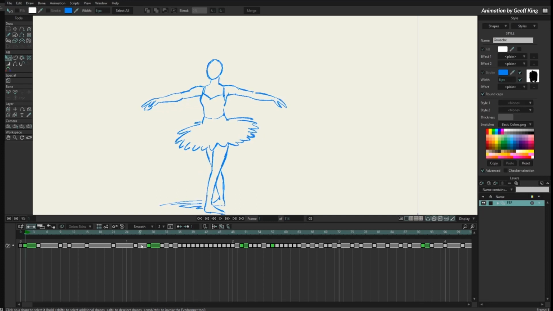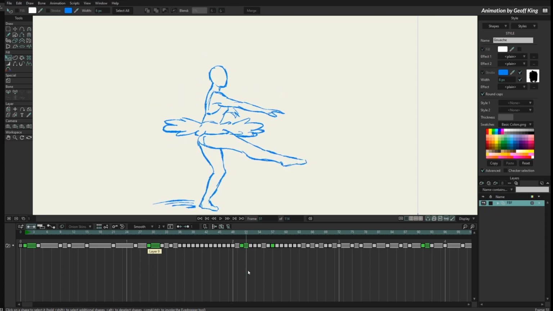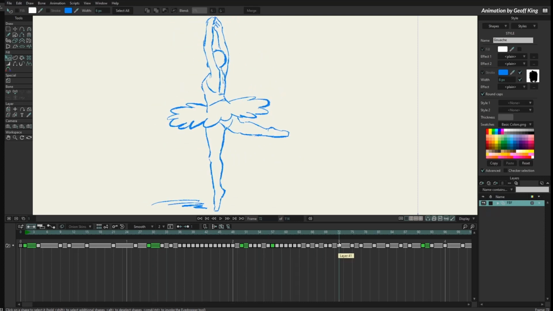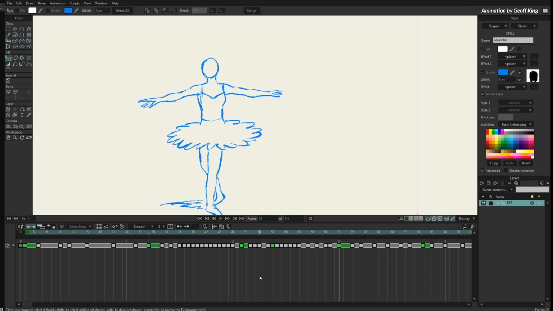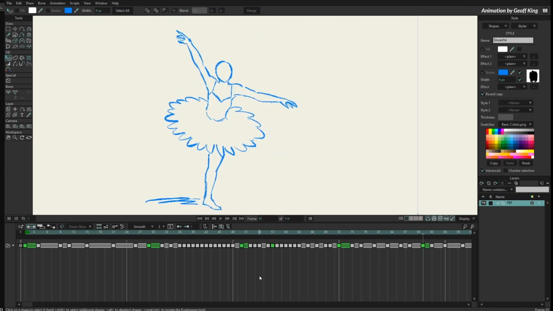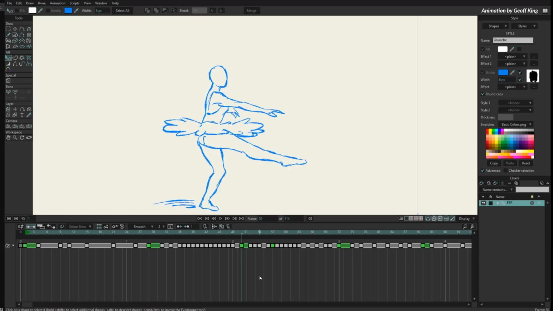Okay, now if you see here, I have some keyframes that have a color label. So with these color labels, you can set what keyframes are important. So maybe this one is also going to be green. So I have several keyframes that are green. And if you want to navigate between those labeled keyframes, in this case I used green, but it can be any color, you can hold Alt and W to go to the next one, and Alt and Q to go to the previous one. So you can navigate between whatever keyframe you consider important. So it can be a keyframe, a breakdown, or whatever you are doing here. So you have these shortcuts here.